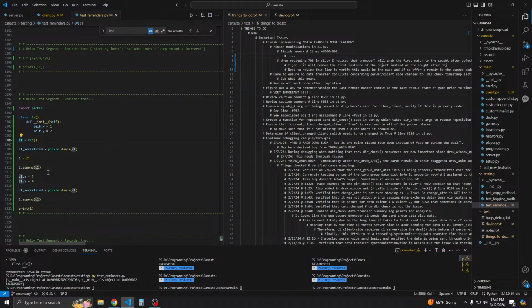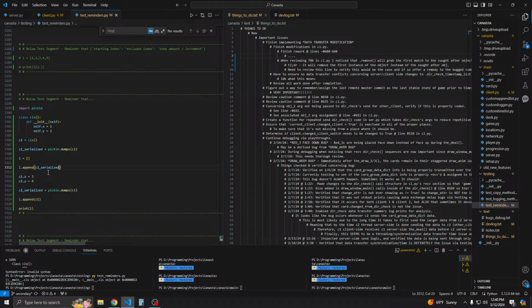So what we're doing here is we're creating the instance of the class. We're serializing the instance by calling pickle.dumps on C1, assigning that to C1 serialized, and then we're going to append the serialized version.